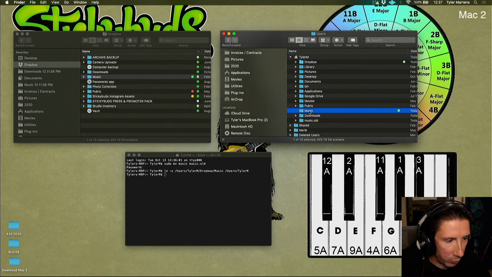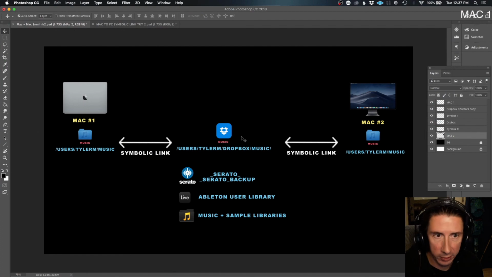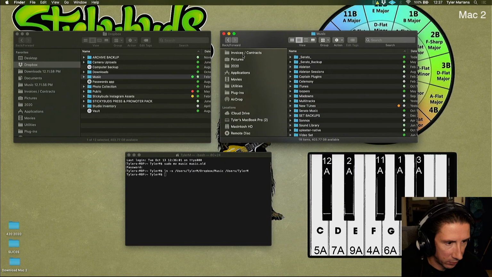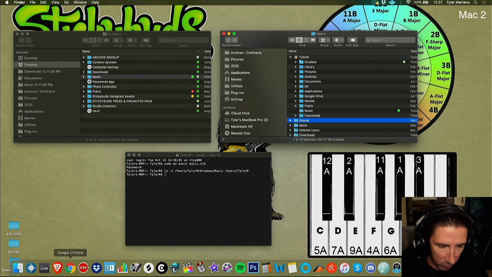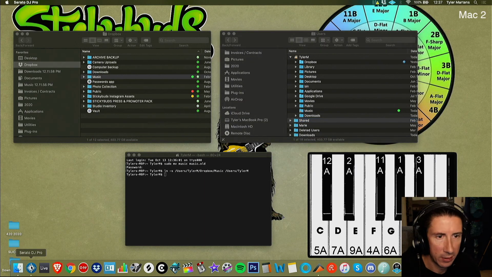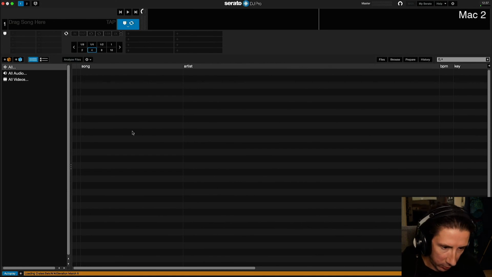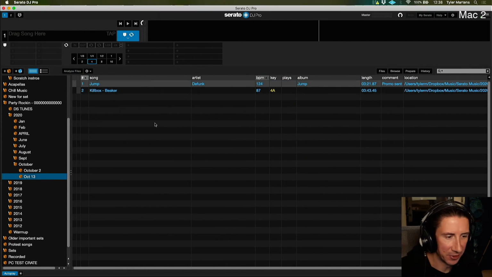And now we have a symbolic link connecting back, booyah, to our Dropbox folder. So now when we go back here, when I double click on this, it takes us into our Dropbox folder. I don't need this music.old. I can delete that. And now when we open Serato, it is looking back through this music folder, connecting with this one, which is the same one that connects to this one. All the files are stored there. And when Serato opens, booyah, we have everything. We got the stuff from the start of the lesson.